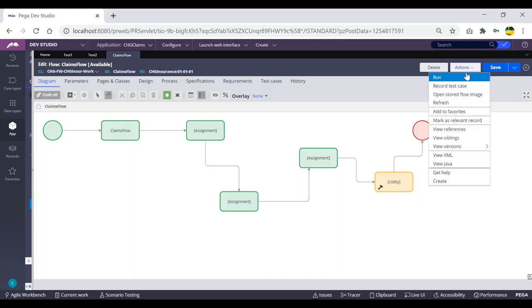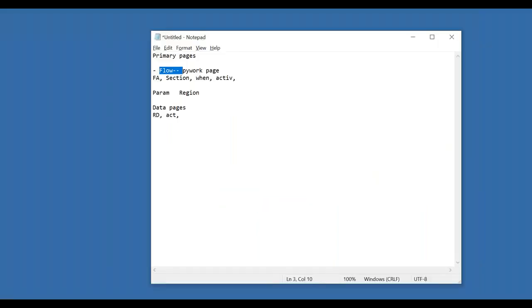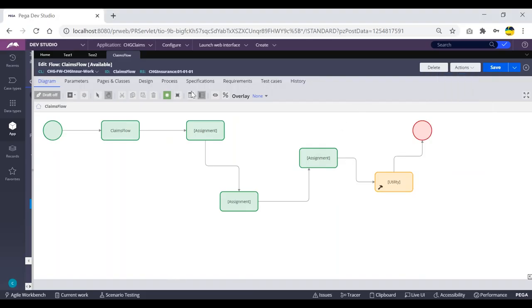Now let me run the flow. You can run it from here or from here also. And let me put the tracer on. Sorry, I closed the tracer.